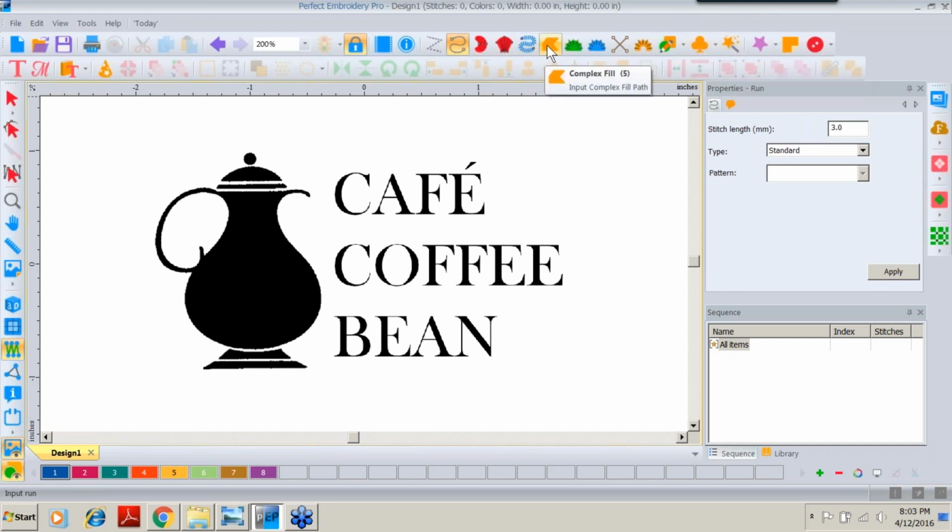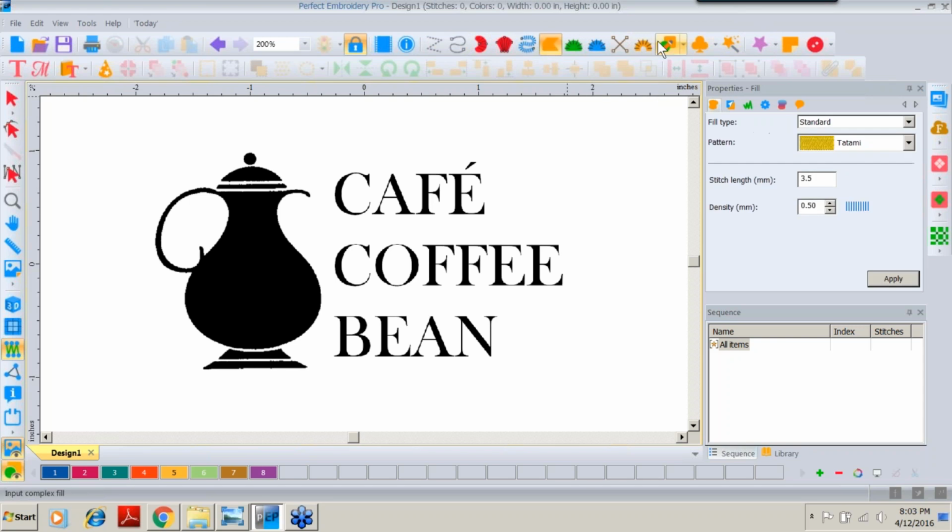We're going to move right down here to complex fill. I'll click on that to activate it, and I am going to choose the magic wand. In doing that, I'm also going to come down and right click on the green color, and you see that your mouse has changed from an arrow to a magic wand. All we need to do is come into this area, and this actually is a pretty nice artwork, so it's going to be easy for me to use.